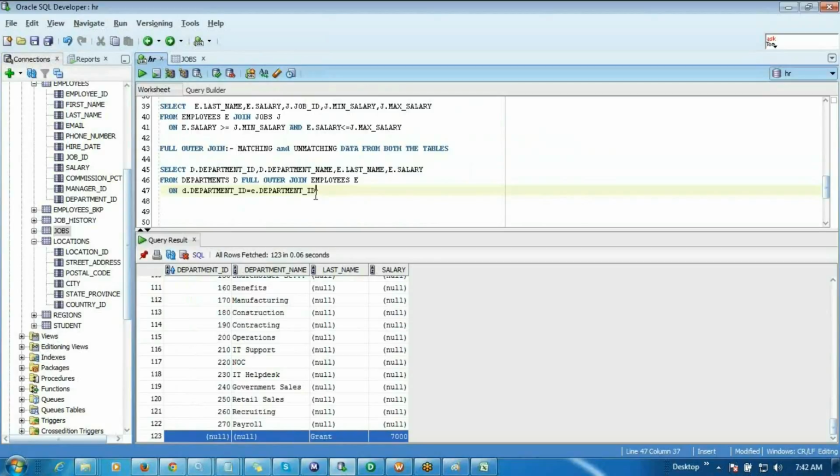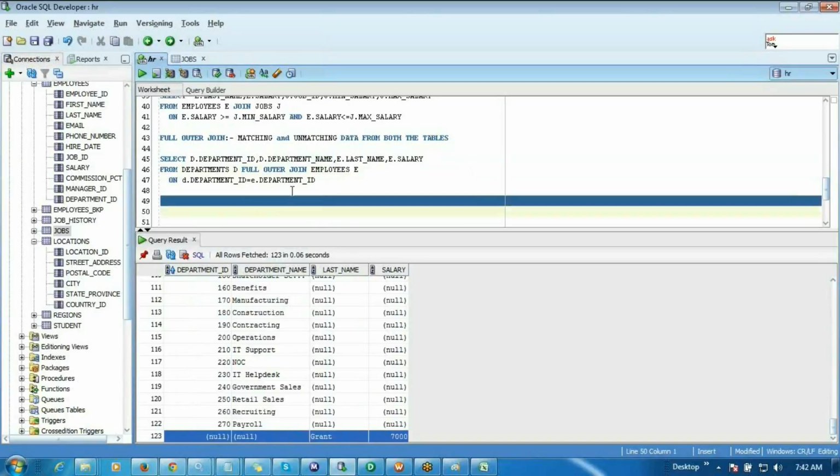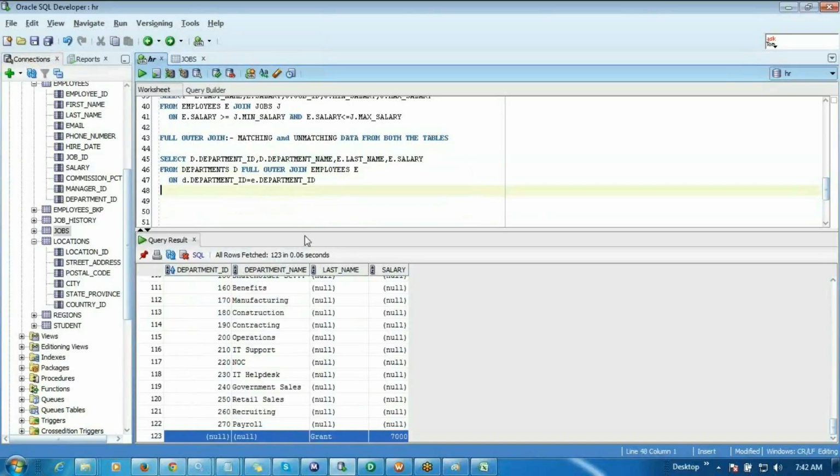That is here, full outer join. Full outer join will be used to fetch the matching and unmatching data from both the tables. That is the way the full outer join works, and the outer joins will give you the matching and unmatching data. Once you understand the inner join, whatever is not matching is called the unmatching data, and the outer join will give you that extra data along with either side of the tables. And when you are joining tables, you can join more than one table, or more than two tables also.